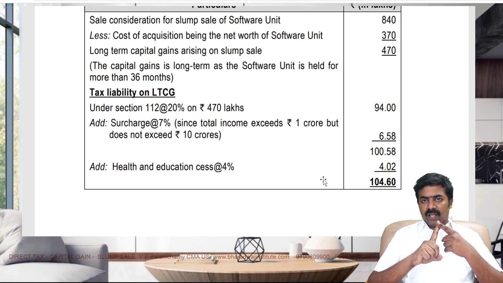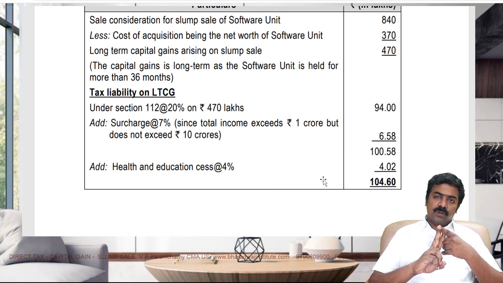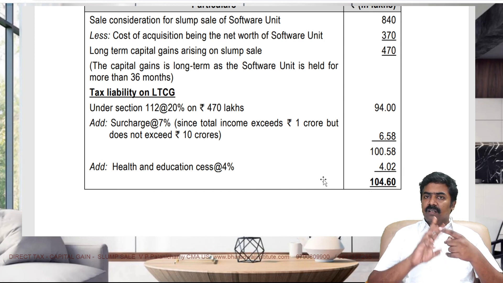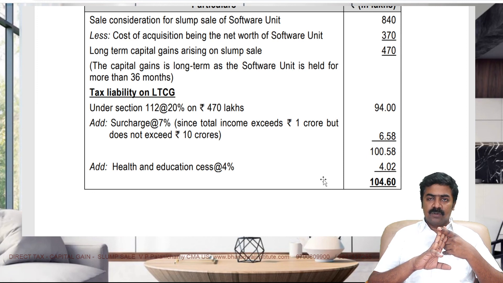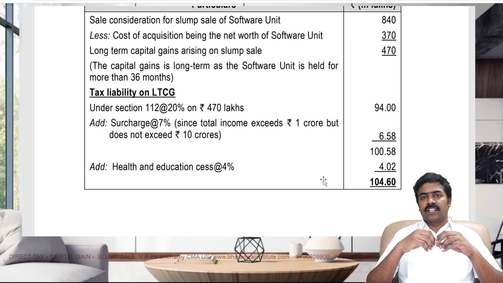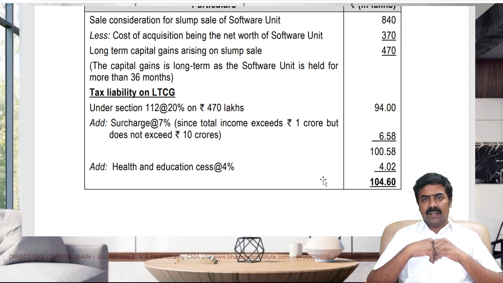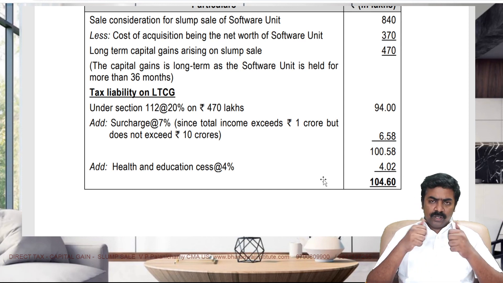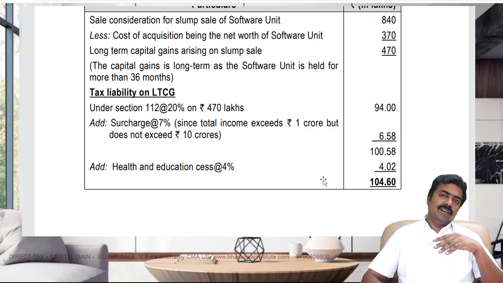Hope you understand slump sale. One minute to recap. Take net worth. For depreciable assets: take book value as per Income Tax Act — WDV as per Income Tax Act at the beginning of the year. For other assets — inventory, stock, debtors: take book value. For non-depreciable assets: take book value, meaning cost, ignoring the revaluation effect. Minus liabilities of that particular unit gives net worth. Sale consideration minus expense on sale gives net sale consideration. Compare with net worth — you get long-term capital gain. For more lectures on income tax topics, you can continue.